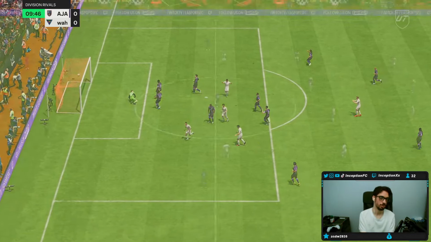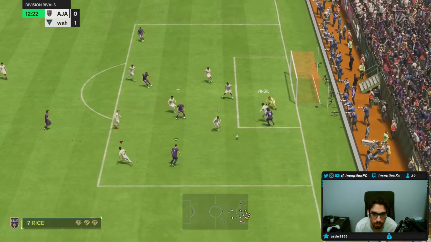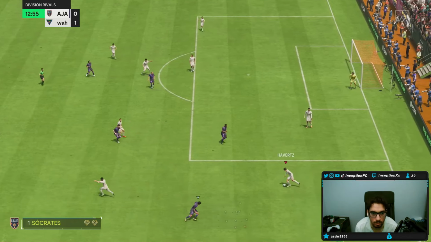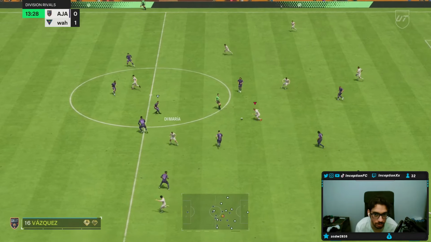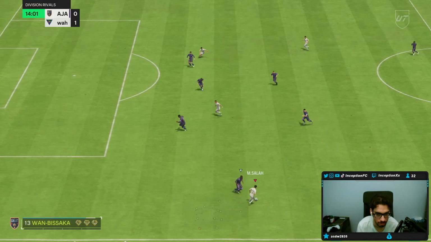Oh, Di Maria, you beat. What a first time pass. Pass it downwards. Nice. He's got the lob pass for it.